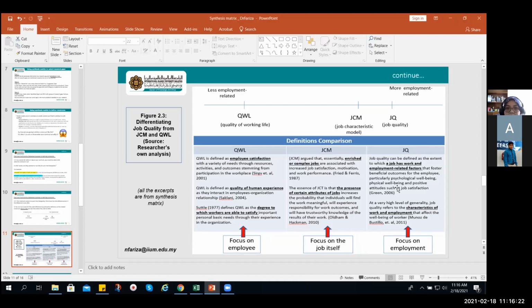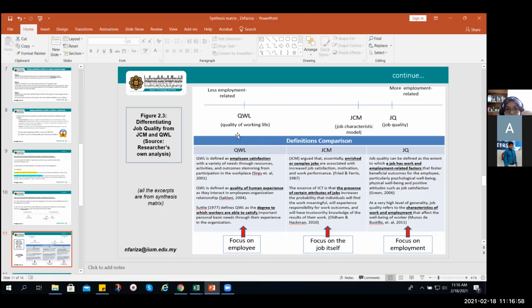At first I started with quality of working life. When I tried drawing the line, maybe at this end it is less employment related, and at this end it is more employment related. Based on the definitions that I collected, maybe I can put quality of work life over here, because it seems to be talking not only about work but about life as well.